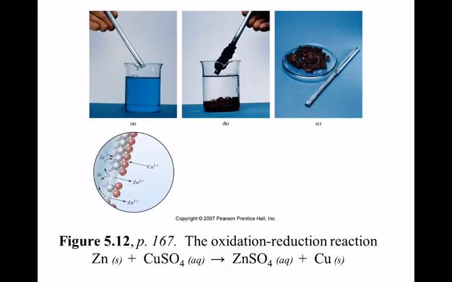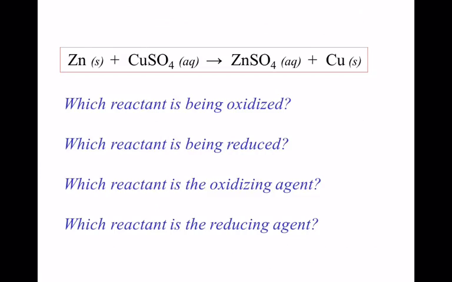At the molecular level, remember I told you the stick was zinc, solid zinc, so there is a redox reaction happening at the surface with the blue-colored liquid, specifically the copper 2 in the blue-colored liquid. So let's do what we did before from left to right. What is the oxidation number for zinc? It is 0. Perfect.